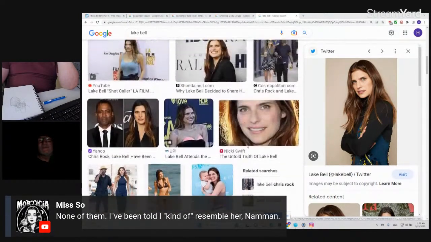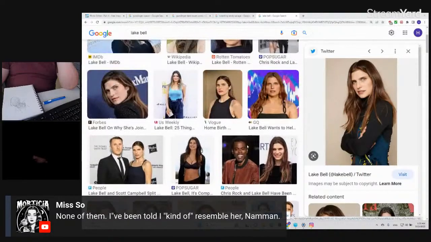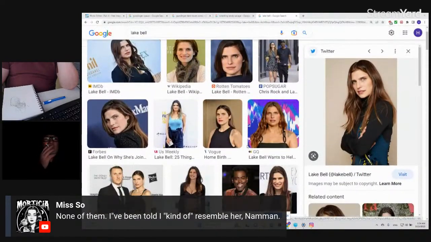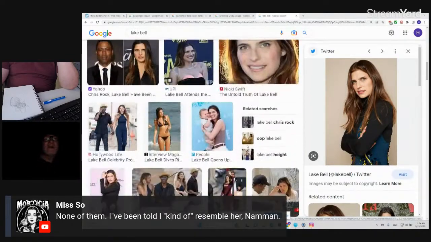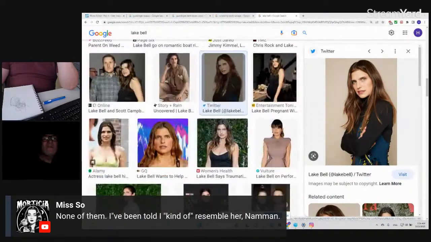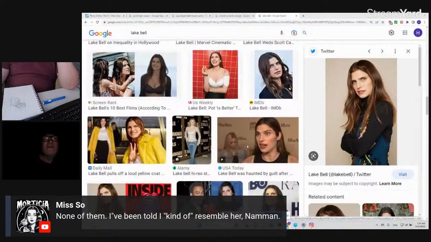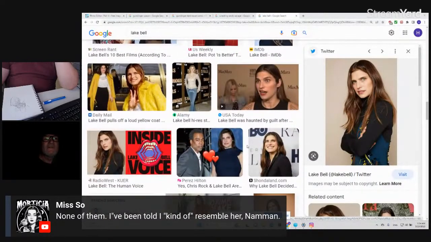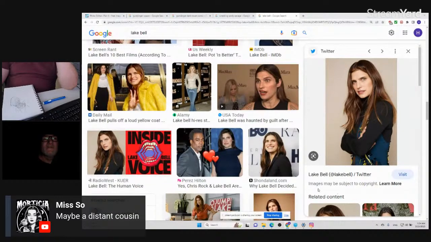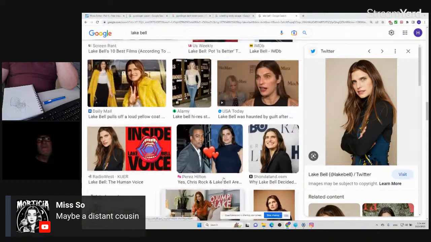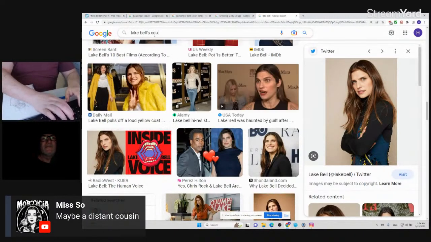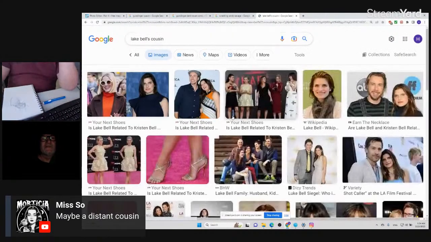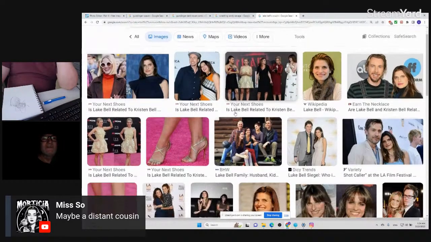Okay, well, which one dresses most like you? Maybe a distant cousin. Okay, Lake Bell's cousin.